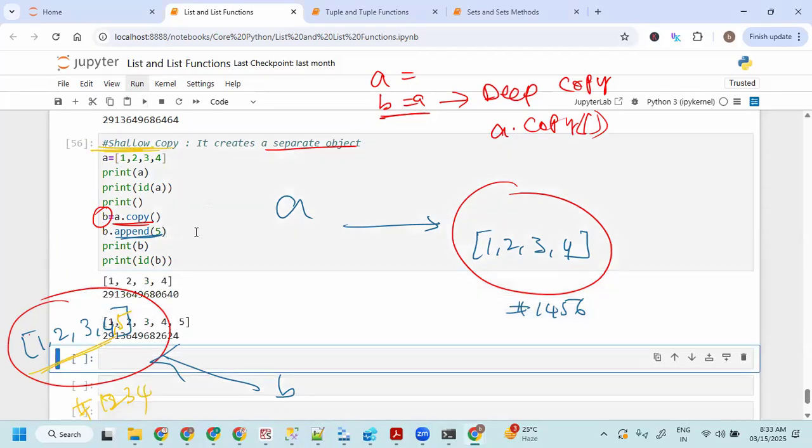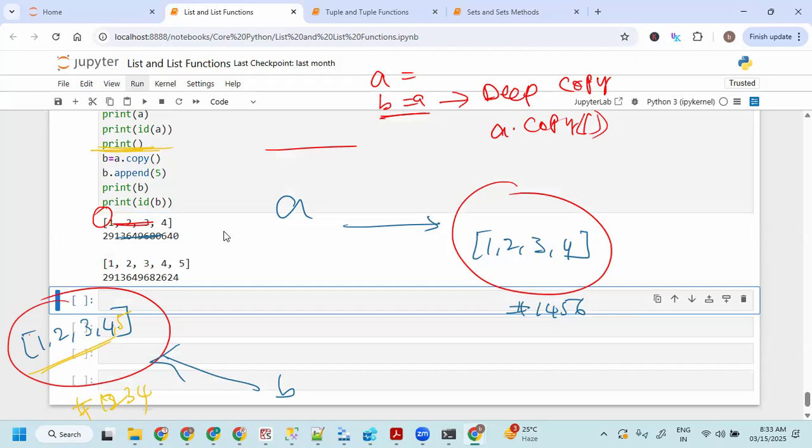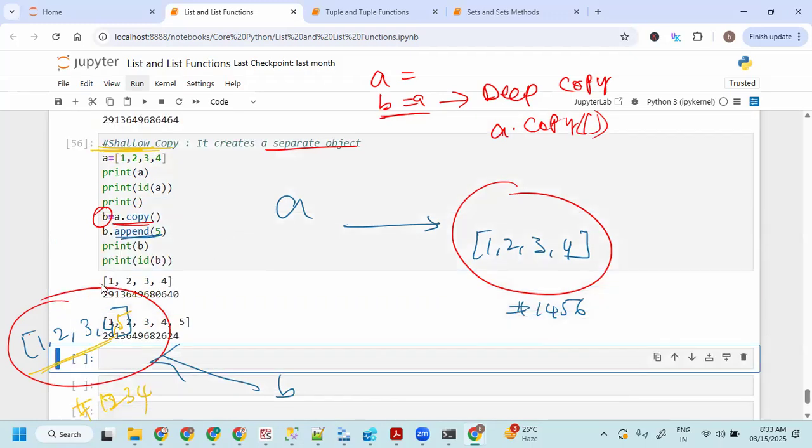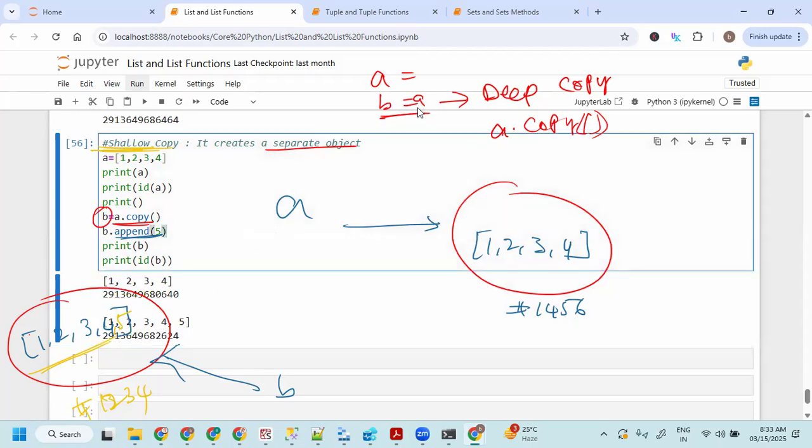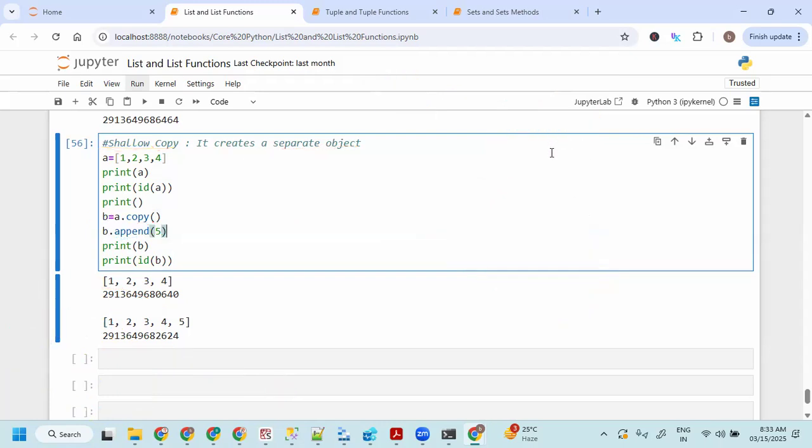Let's execute it and see the result. You can see the object is different here. Only for B it is added. So equal means it is a deep copy, and the moment you see the copy function, that is a shallow copy, and a separate object is going to be created.